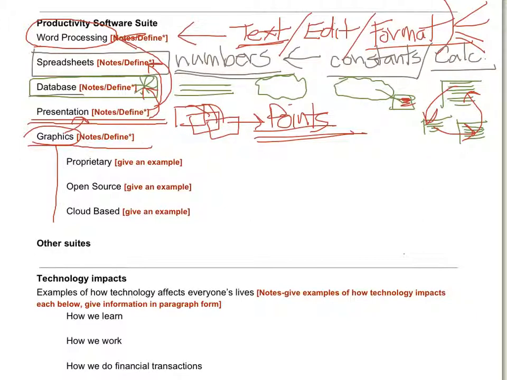The graphics part, we can include graphics or images in presentations. Databases can store graphics. We can take a graphic or an image and put it in a spreadsheet as a chart, you know, to show the difference, like a line chart that's maybe showing one type of sales compared to another type of sales. We could have maybe a pie chart where it's divided up into pieces and so forth.